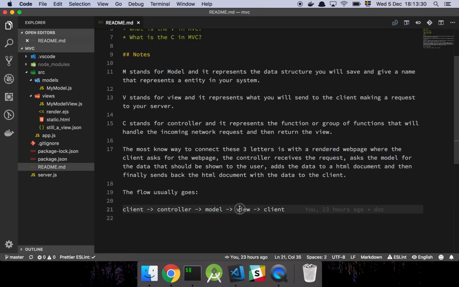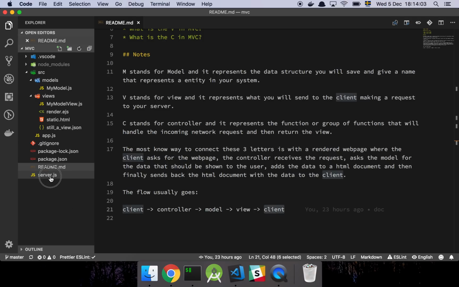And then it's very common that you want to show something to the user as part of this request. So now the controller is responsible for grabbing the data from the database and grabbing the view, and then, depending on what you want to do with it, simply sending back the response. And this can happen in many forms. You can just have a static view of some content, or you can have a rendered or dynamic view where you use the data from the database and render it into a web page or something like that. It doesn't have to be, but it's very common that that's the case.